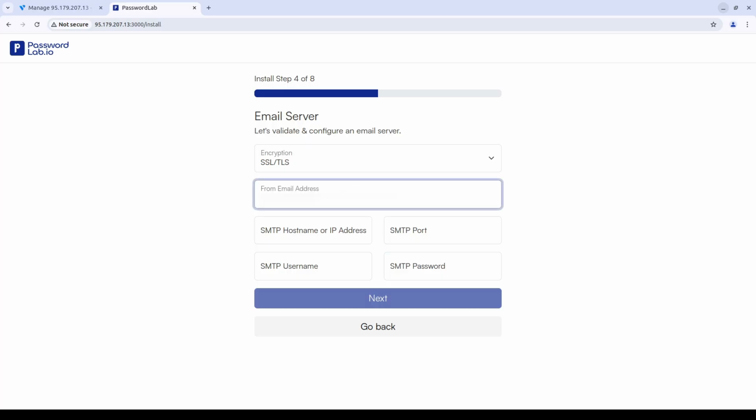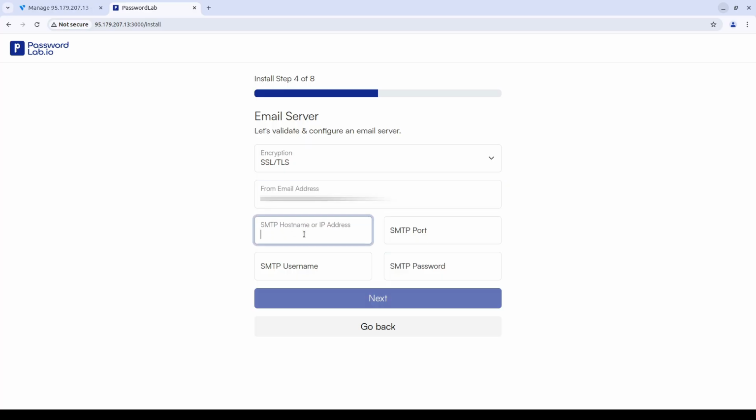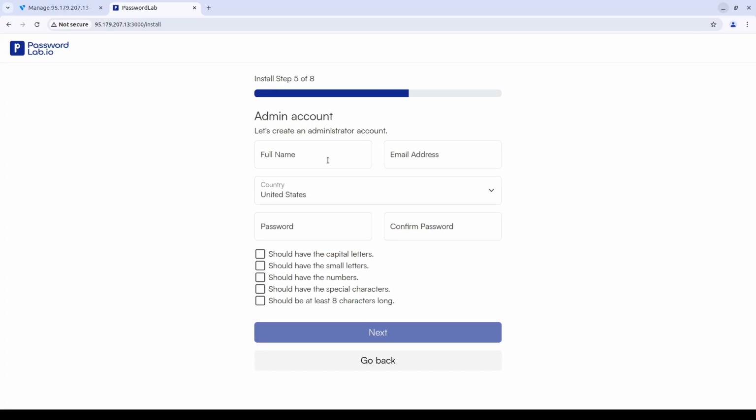Next, I will enter the SMTP login details. The software will use this email account to send users 2FA codes and various notifications.